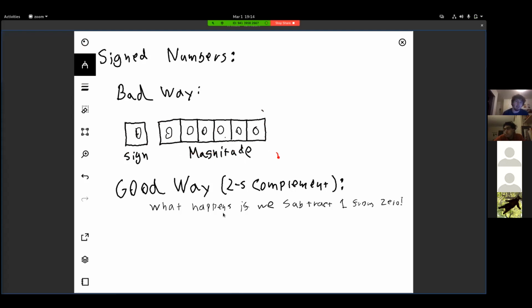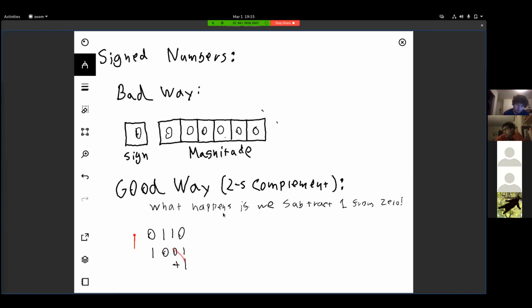The better way to do it, and better for actually a lot of reasons, although it seems non-obvious to begin with, is to use a format called 2's complement. 2's complement is basically, if you want to get a negative number from a number, say you have the number 12, we're going to represent the negative as the inversion of all of these bits plus 1.